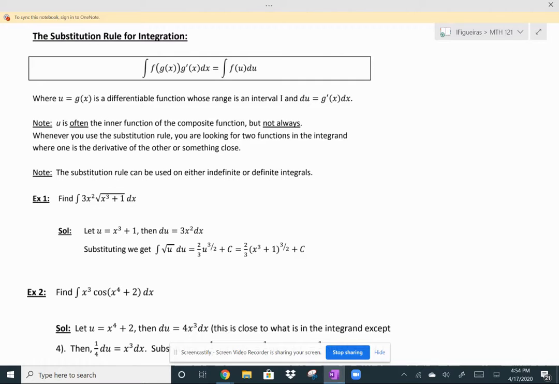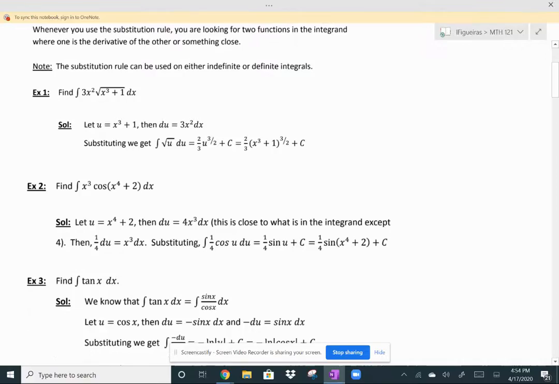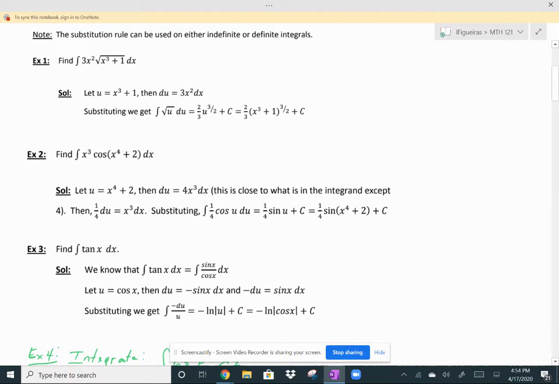When you have a composite function, you typically let u equal the inner function of the composite function, and then you take the differential of both sides of that equation. So let's look at the next several examples, and you'll see a wide variety of different ways that u-Substitution is used to evaluate integrals. So we start with an indefinite integral.